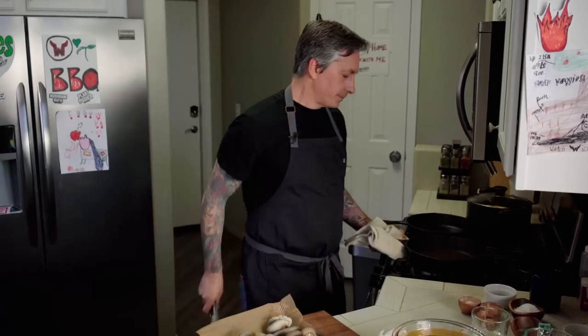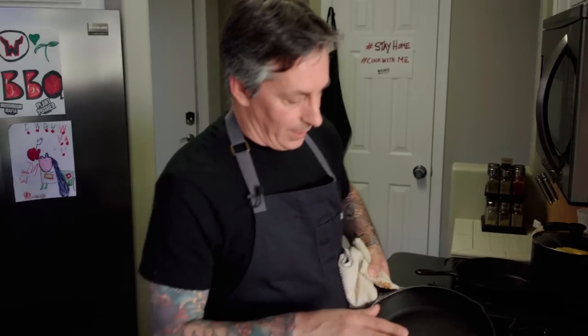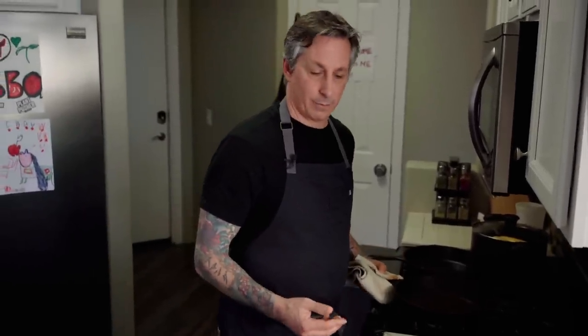So that said, I have the pan that I just wiped out, and it's the difference between wiping out a pan that you didn't use any oil on. It's definitely a little bit more, you know, it wasn't as easy. It's not hard, but it wasn't as easy to clean it. I just had to scrub it a little bit. And now it's totally dry, so I would naturally care for this pan.